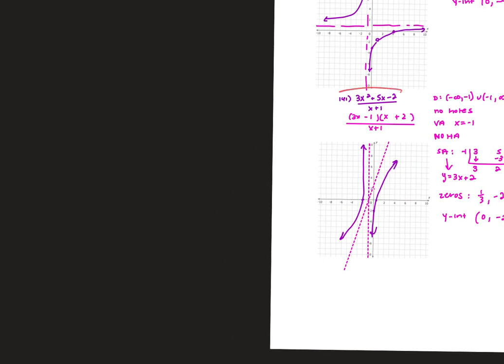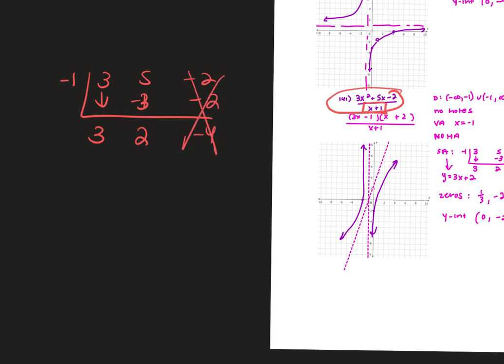All right, so this is your function. The exponent in the top is 1 more than the exponent in the bottom, so you know there's slant. There are 2 ways to find slant: divide using long division or divide using synthetic. Because it's x plus or minus a number, and only in that scenario can you do synthetic. So I would have done synthetic. So the -1 goes on the outside, and then you list your coefficients. So 3, 5, -2, bring down the 3, multiply it by -1, put it in the next column, and add it. Multiply it, put it in the next column, and then add it. And this we totally ignore, the remainder, when you're doing your slant asymptote. So your line is going to be 3x plus 2. So y equals 3x plus 2.